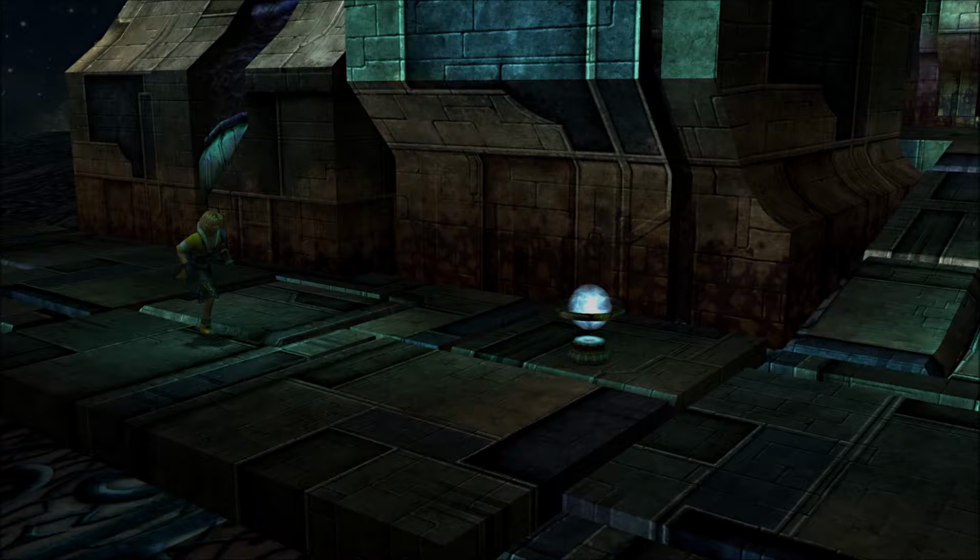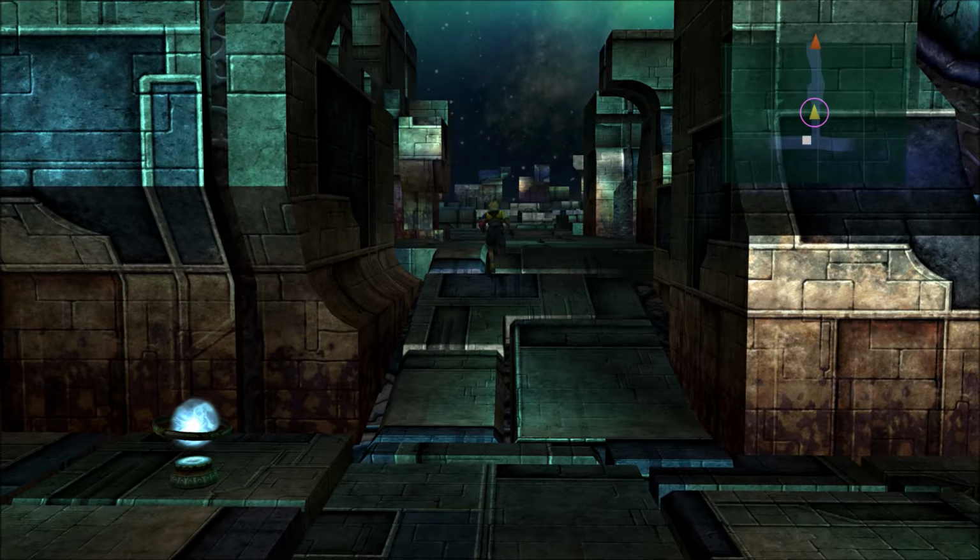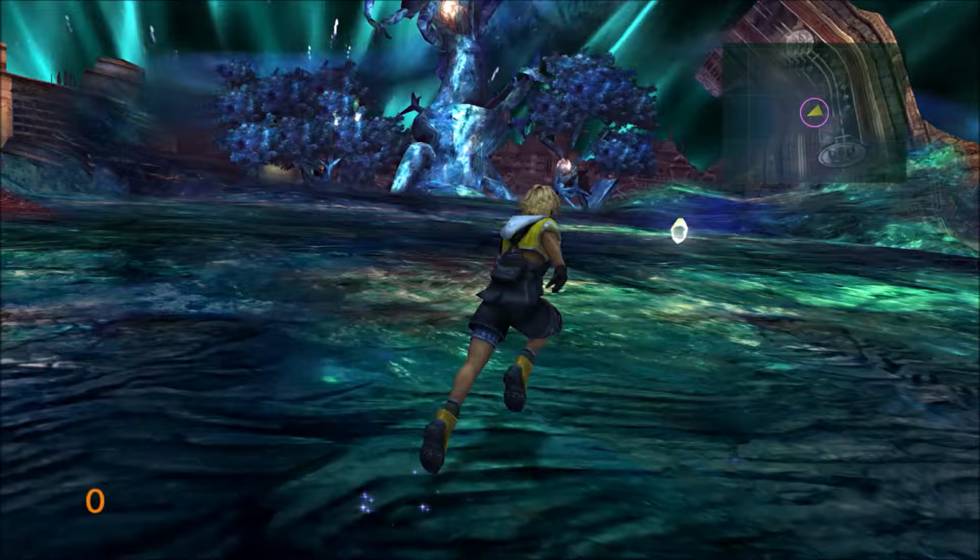Alright, heal up at the last save sphere here before heading into the final battle of the run. Walking up to this massive structure, we'll get teleported to this area with a spinning camera where crystals will appear all around us, and we need to collect 10 of them.